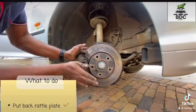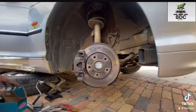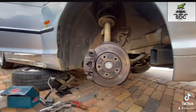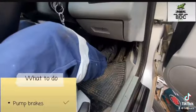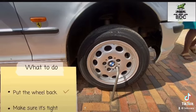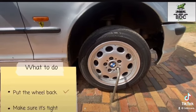And then I just apply pressure on these two things, push the piston back, and once I'm done with that, I replace the brakes, put it onto the car again with the rattle plate, and then all that you do is pump the brakes to ensure that they are nice and strong.